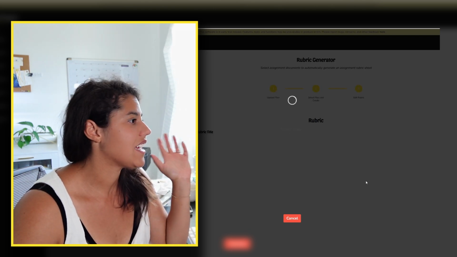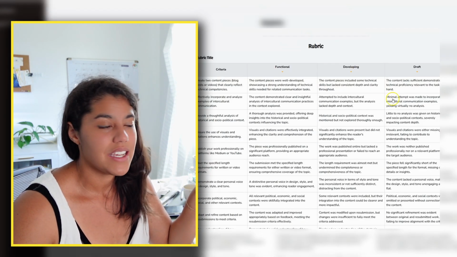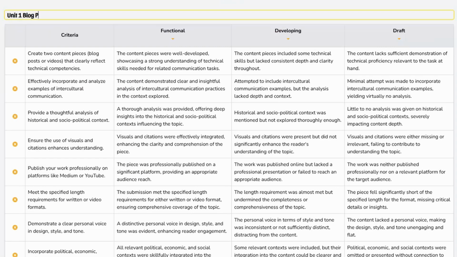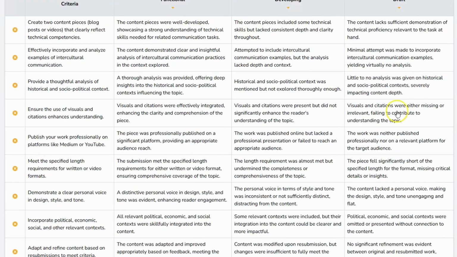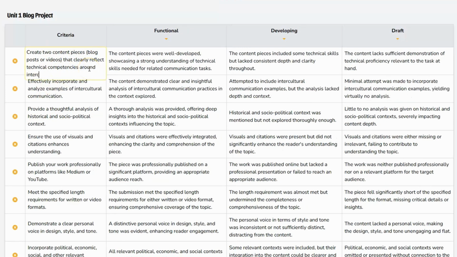So I select it, tell it, hey, generate a rubric for me. And it does take a minute. So give it a little bit of time, but then I get this nice editable rubric draft. You might not have the same pain points I do, but certainly I just get really stuck and I'm like, I got to start a whole rubric. So it sets up what does functional look like. So full credit for that. Developing draft in for my students. What that will end up meaning is they need to be functional down every single thing in the rubric. And if not, they'll just be revising and fixing it until it is functional and they get it complete.